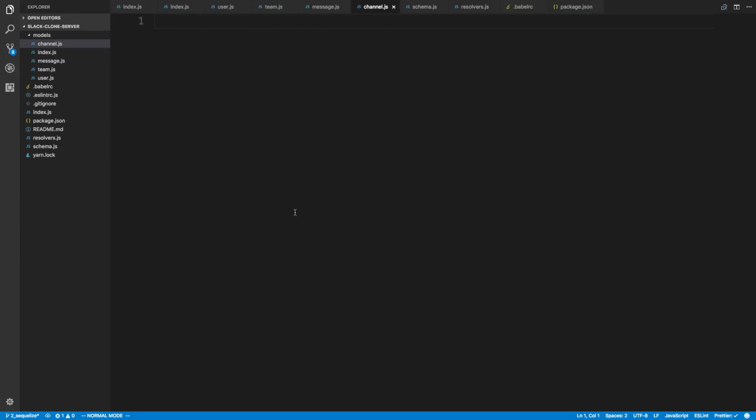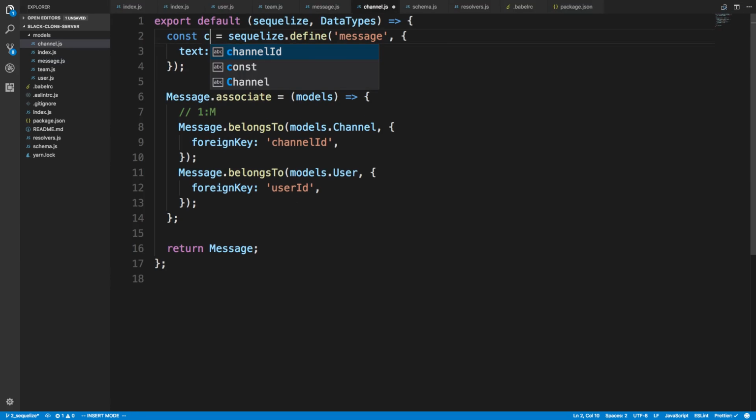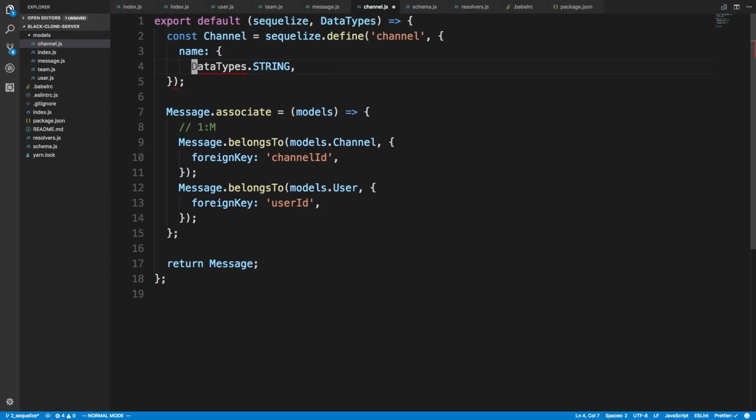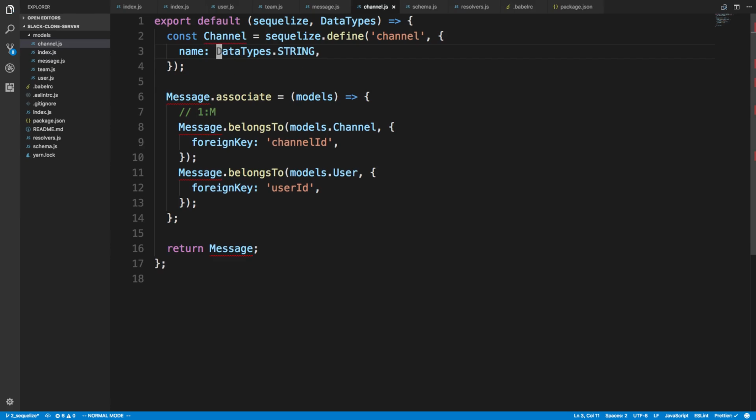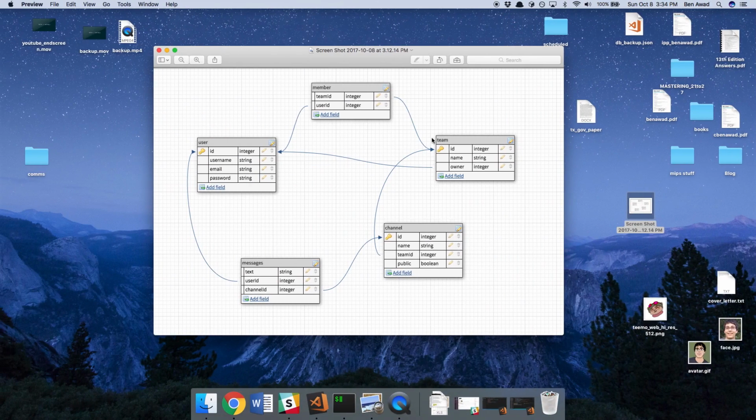So message is looking good. Copy again, move over to channel. So this is going to have a name. I believe channel names need to be unique, but only per team, so we can't enforce them just with unique. What I mean by that is team names are unique across teams, right? But there are a lot of channels in a team. So my team might have the same channel name as another team, and that's okay, because usually all teams have a channel named general.